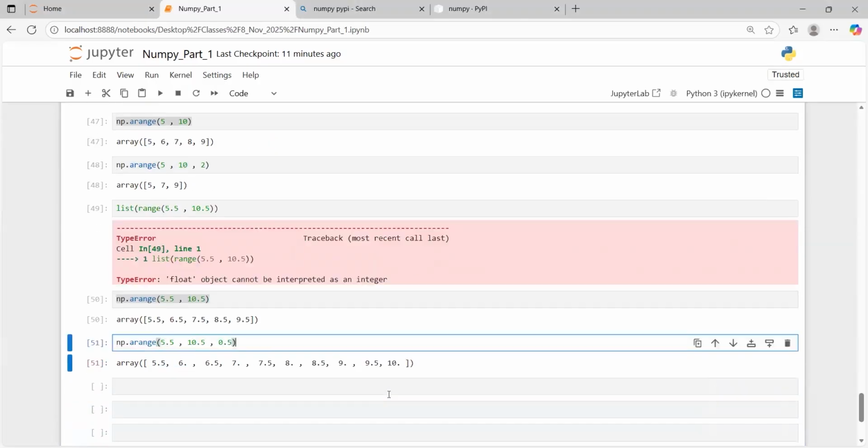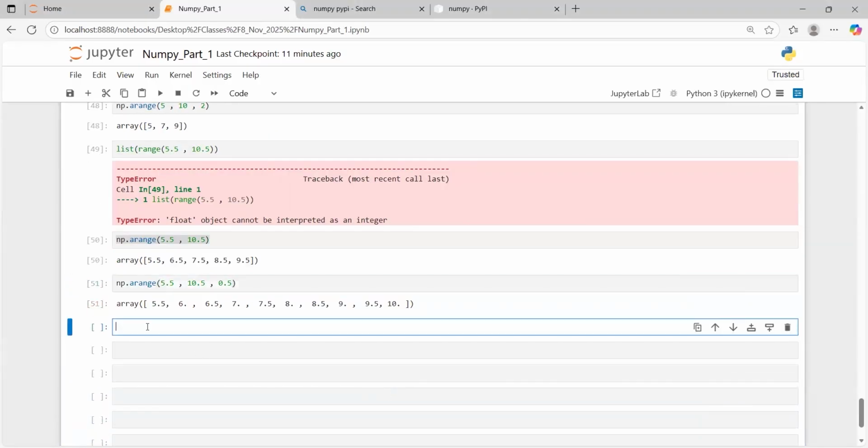One more thing. Arange function also plays around with our date ranges as well, guys. Okay, I'll just give an example. I don't remember the exact syntax of the date format, but let me try. It also allows you to pass date ranges: 2025 hyphen, let's say 01 hyphen 01. Let's say I'll just take this as 30. I'm just trying it out with this date range. Will it work or not?